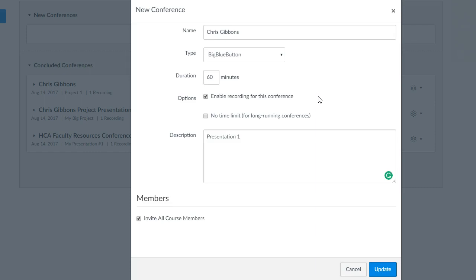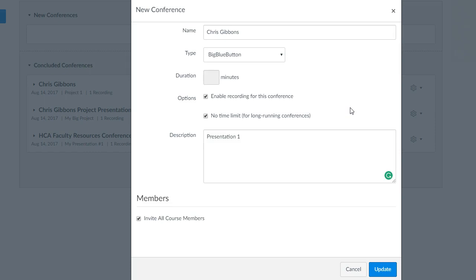Now, if you are doing a group presentation, you will want to select enable recording for this conference. That's going to allow us to record the event, and you will want no time limit. What that will do, again, only if you're in a group of presenters, is allow, let's say, student A to come in and record their part, let's say slides 1, 2, and 3.